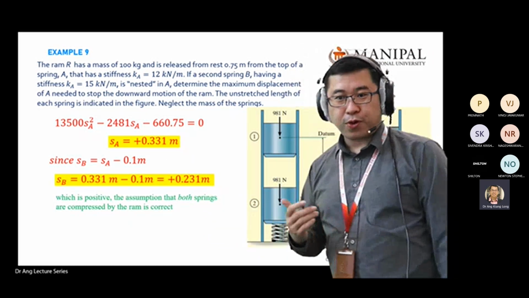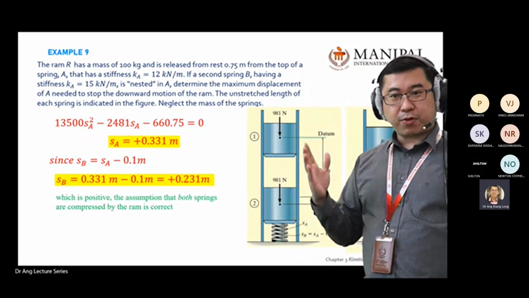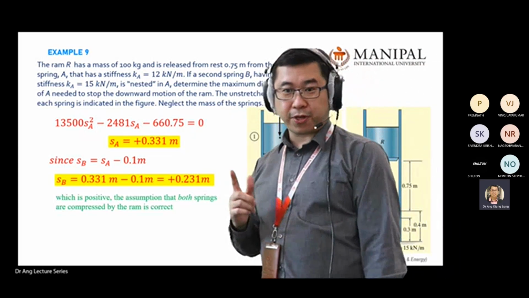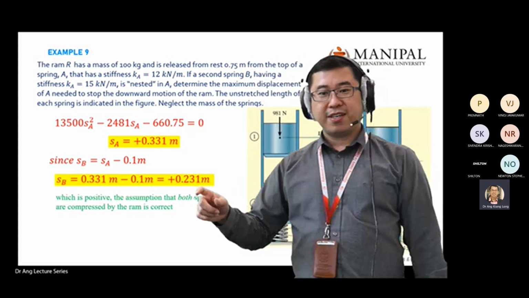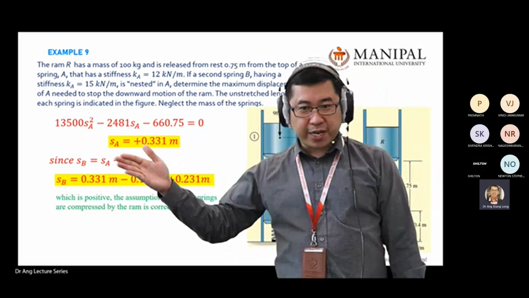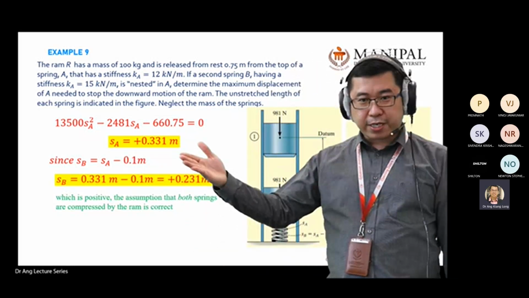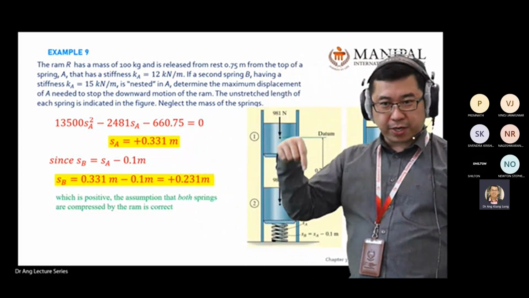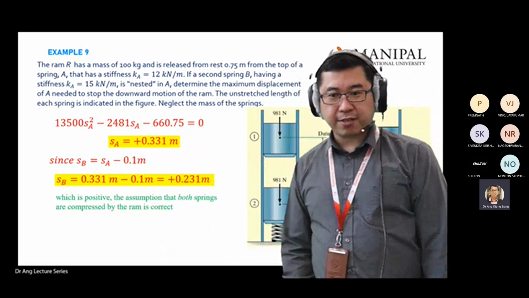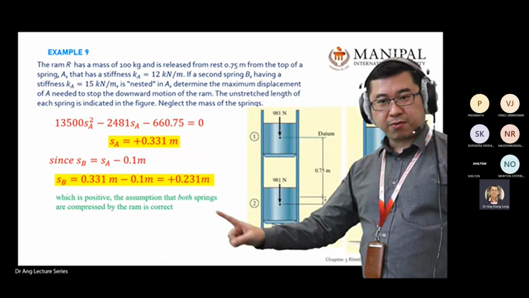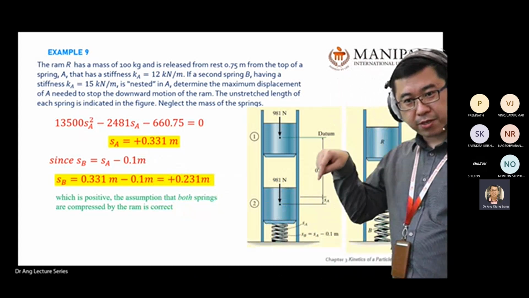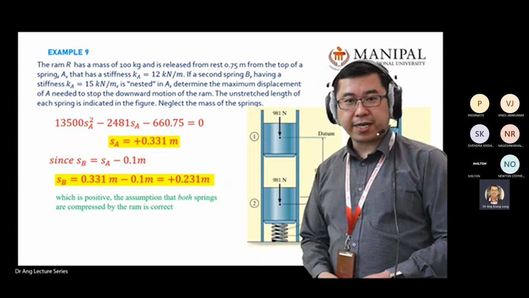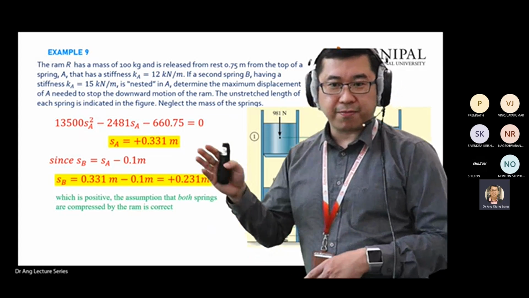Just for your info, in your test or exam, there will be one particular section asking you the meaning of the final answer. For example, you find the spring displacement is positive. Explain the direction of that motion, either going up or going down. In this case, the spring is compressed with positive. It's compressed going down. So be sensitive to positive and negative signs and make sure you understand what the value means.